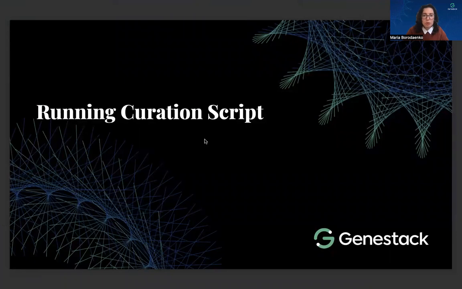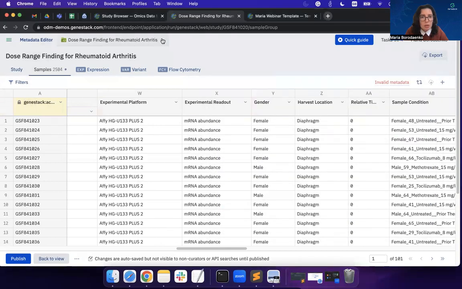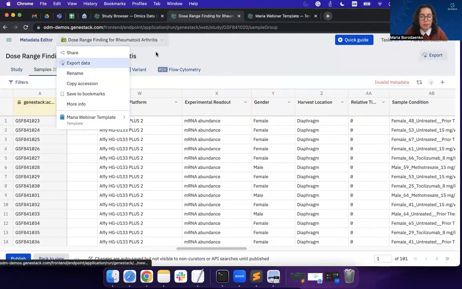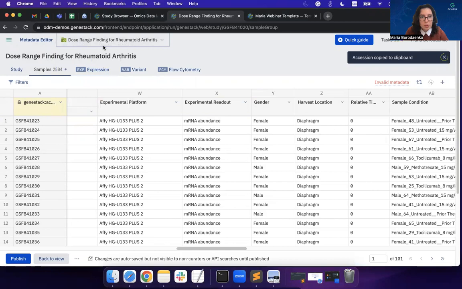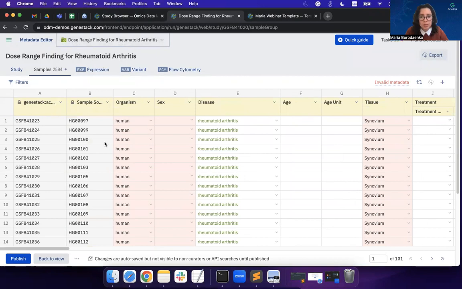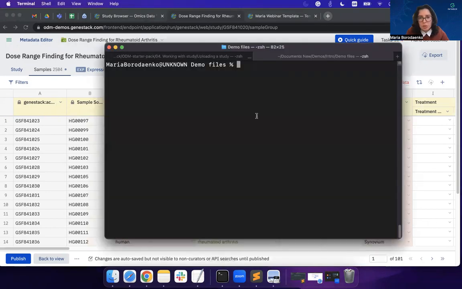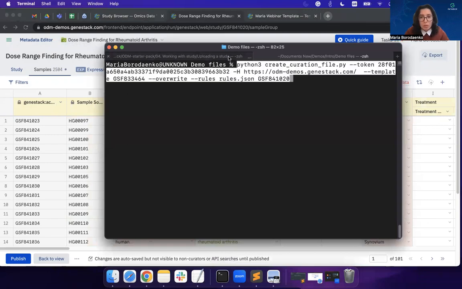So we will just run the script right now. It could take some time, so let's just run it, and then we will go through the specific cases of what exactly it means. Right now I'm just copying the accession of my study because I want this specific study to be created at the moment. And here I got some command that I will be just showing you. I'm running my script from the terminal. So basically, this is the name of the script.